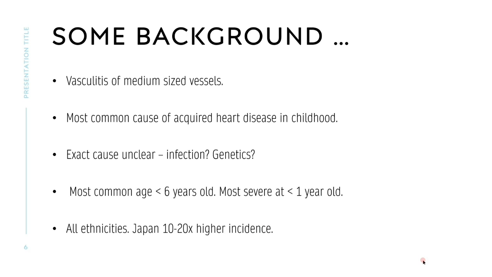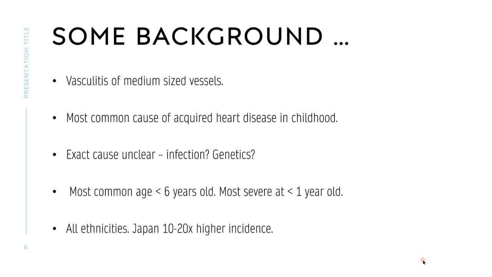That was not the case until recently. Anyone know what was the most common before? Yeah, rheumatic fever was number one, but Kawasaki took its place. The exact cause is not yet well known. Some research suggests there's probably an infectious stimulus in genetically predisposed children, but what exactly the infectious stimulus is, or whether that is conclusive, is yet to be known.